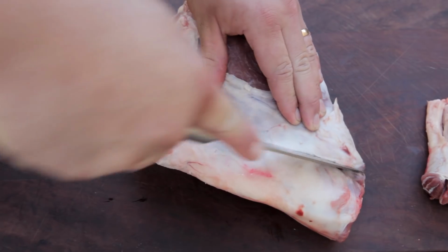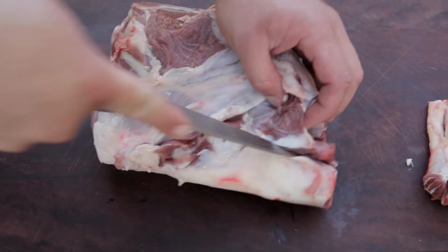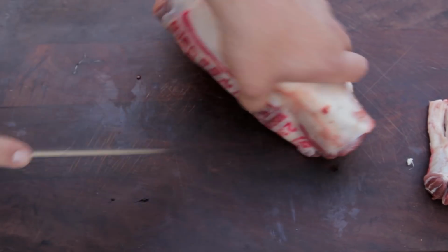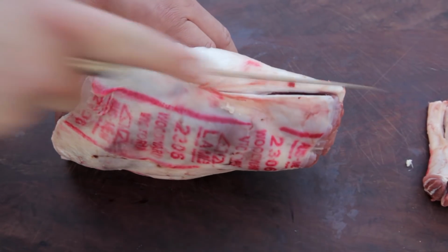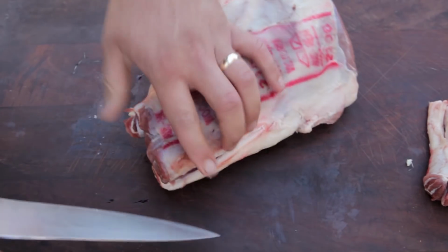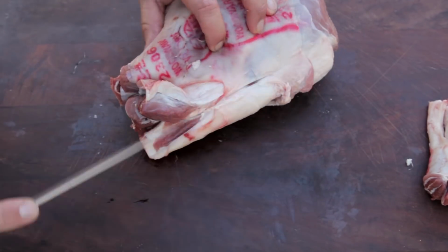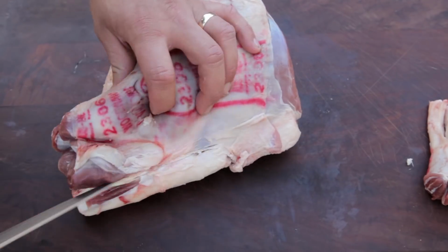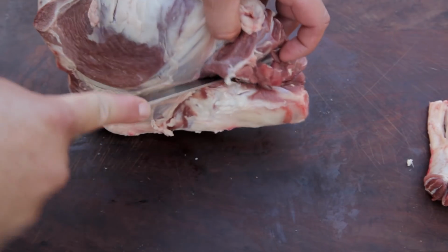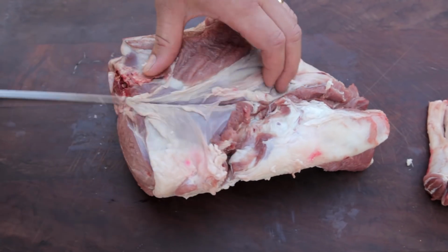Locate the large bone that runs along the side of the leg and then cut along the edge. The aim of this is to cut along the bone until you can lay it out flat. Turn over and cut down the other side of the bone. When you've cut around the outside, cut through the meat until you've reached the bone.